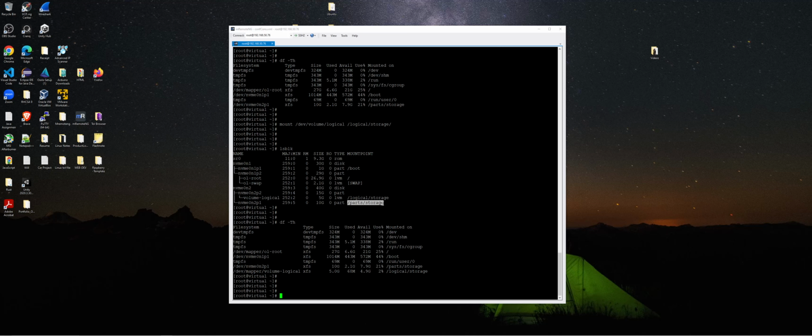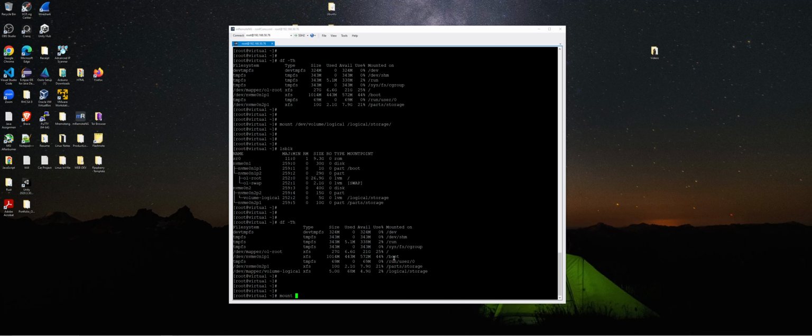The system doesn't know, because we haven't saved it in a file; we just simply mounted it directly. So we just ran the mount command. When we reboot, there's no actual file being saved specifying this is where we want to mount it, this is the device we're using, and this is the file system.